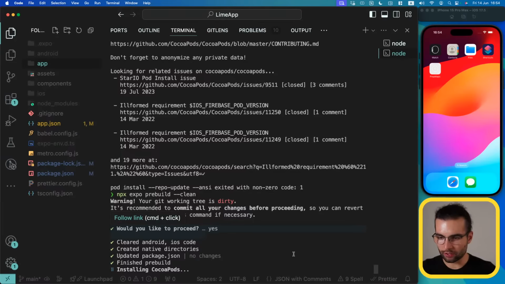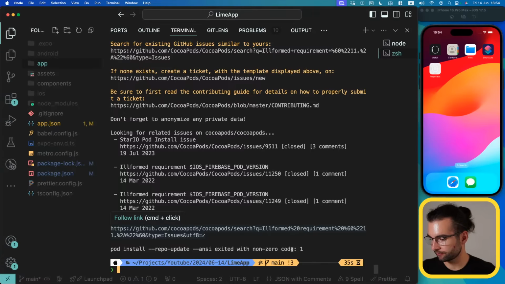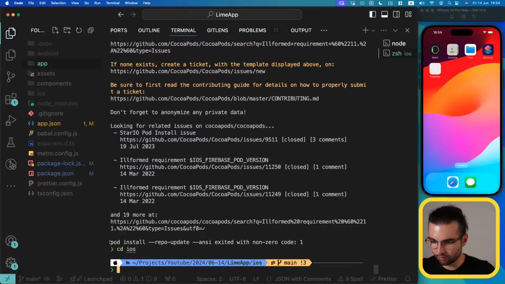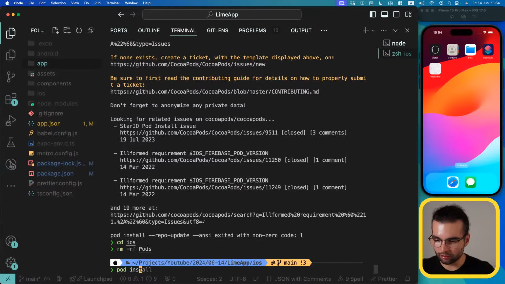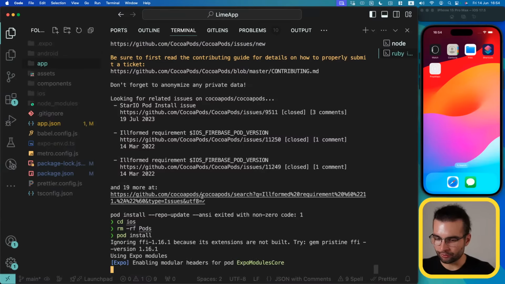Hopefully now it's gonna work. What's going on there for iOS? Let's do what it suggests: pod install, repo update. Let's do rm -rf Pods to remove the pods and then pod install. What's going on?